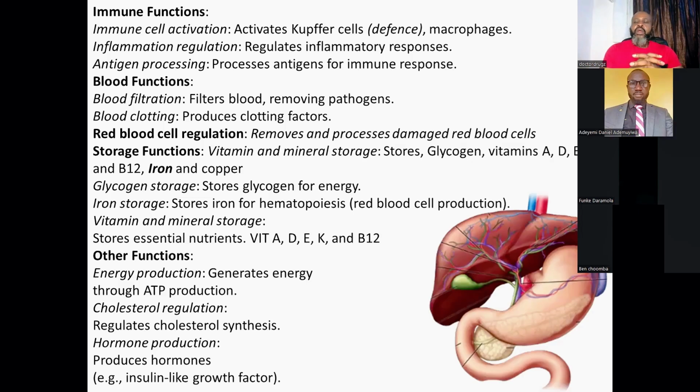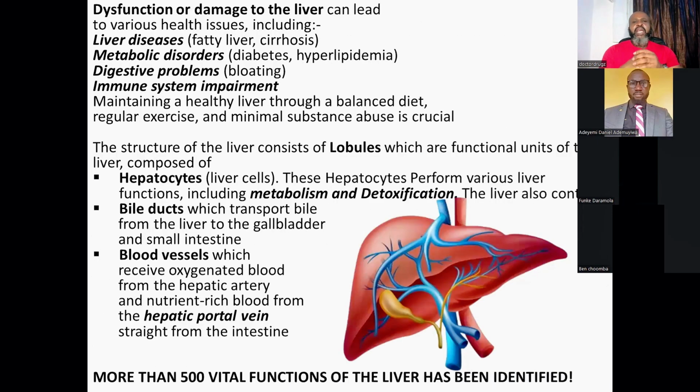Just imagine how important the liver is, because it also has a large role to play in regard to regulation of cholesterol metabolism. Can you imagine? You see, a dysfunction or damage to the liver can lead to various health issues, including liver disease, metabolic disorders, digestive problems, immune system impairment, and so on and so forth.